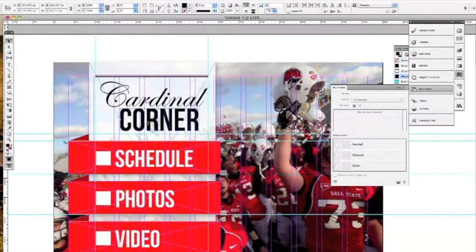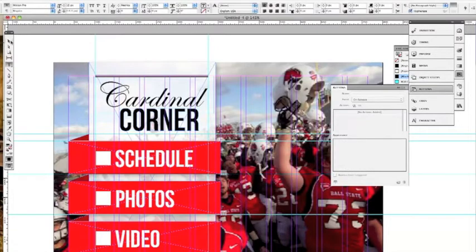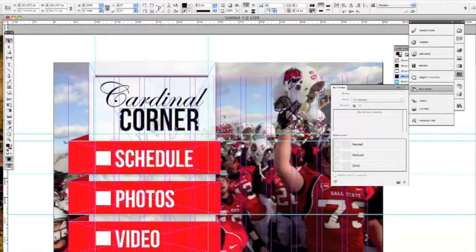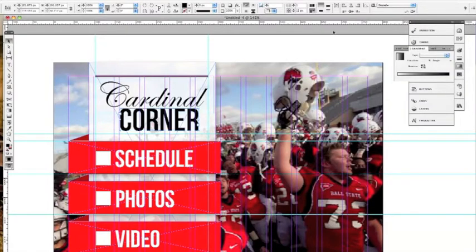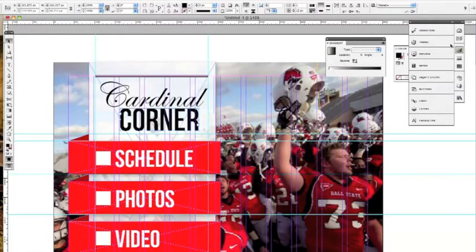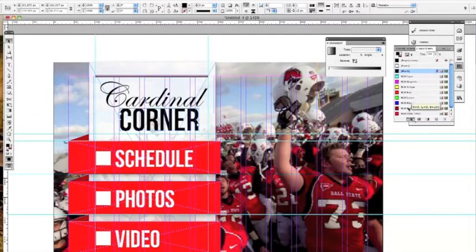And what that's going to do is make it so this isn't text anymore. You'll see if I get my text box, I can't edit it. In fact, I just made another text box. So that's what we want. We're going to click on the gradient tab. If you don't have this, go to Window. And I'm actually just going to pull this out because what I want to do here is grab my swatches and I want this to go from dark red to that RGB red and then back to dark red.